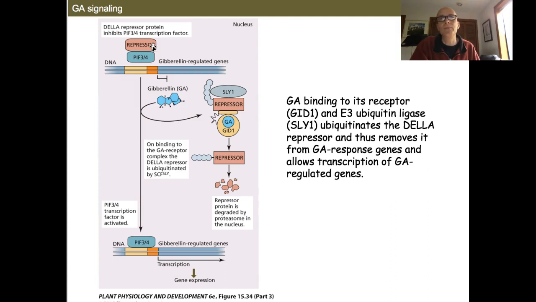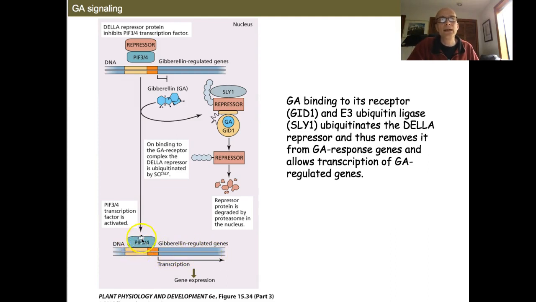So it's just the name of a class of certain types of these repressor proteins, and they can act differently. So, for example, in this example here, the repressor DELLA protein binds to a protein that is a transcription factor that regulates gibberellin regulated genes. So this could bind here, but it can't bind because the repressor protein binds the PIF3-4 protein. If the repressor protein was gone, then PIF3-4 could in fact bind. Now transcription is activated and the genes are expressed.